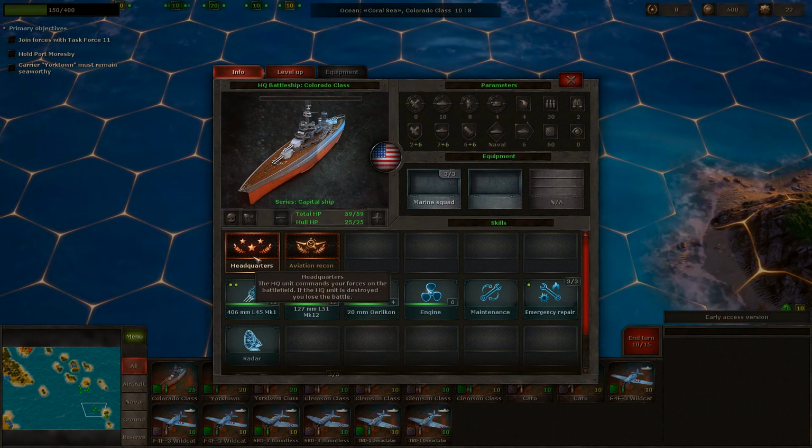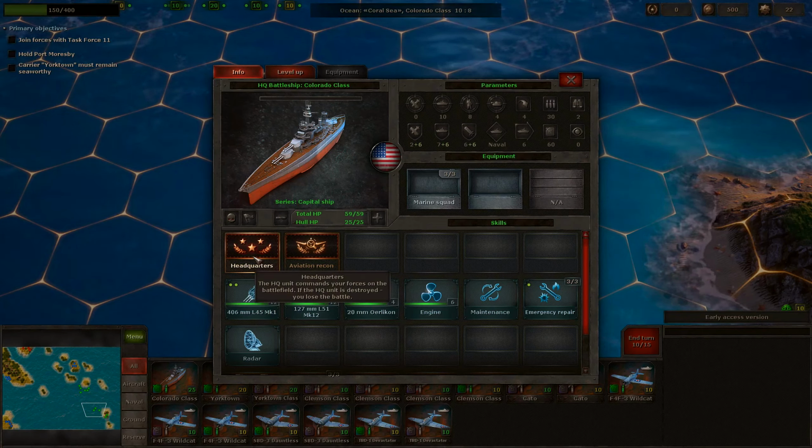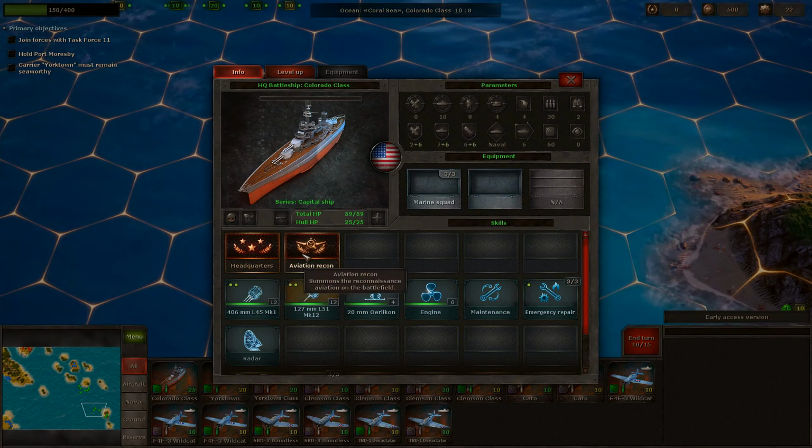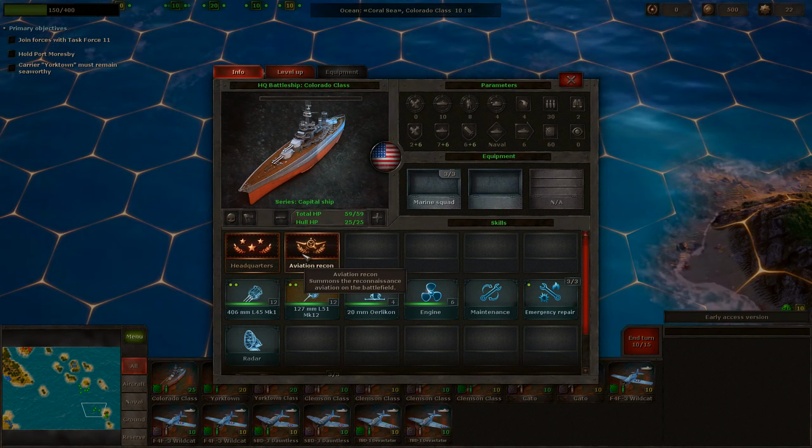The Colorado is also where our Admiral's HQ is located, giving the ship unique skills that can be used with command points. Between missions or during deployment, you can relocate your HQ to any other core capital ship, including carriers.